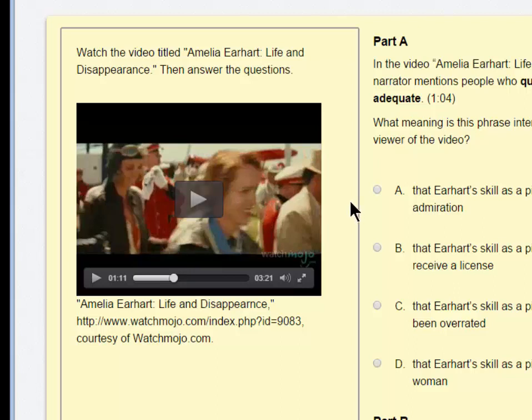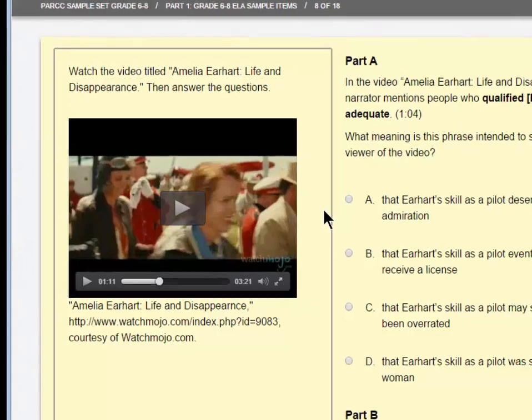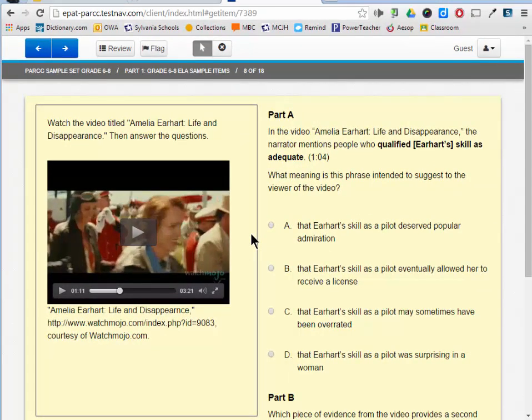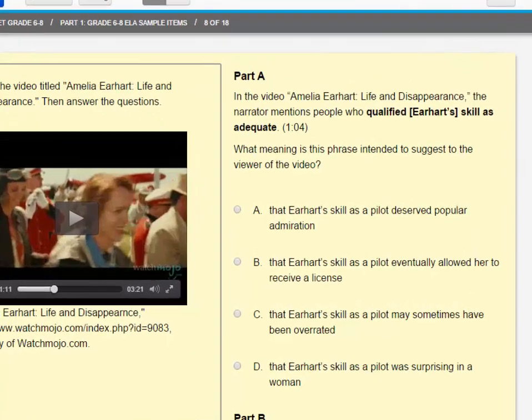Those are all the general tools that are applicable to both math and English language arts. We've discussed navigating back and forth, scrolling, the drop-down accessibility menu with color contrast, zoom and magnification, the line reader, and answer masking, the pointer, the answer eliminator, drag and drop items, multiple choice and multiple select items, flagging questions and the review screen, and manipulating and using the video player. If you master each one of these particular tools, you can prepare for success on the English and math online state tests. Good luck.